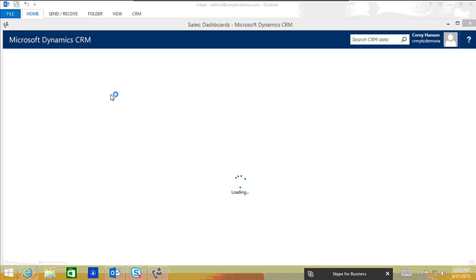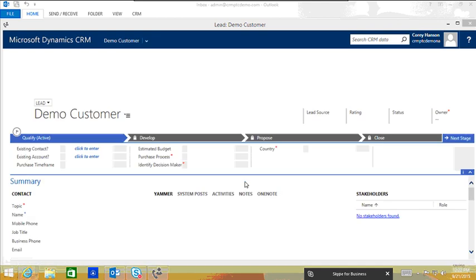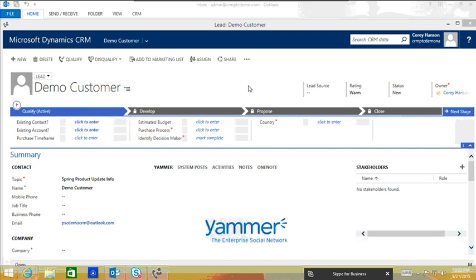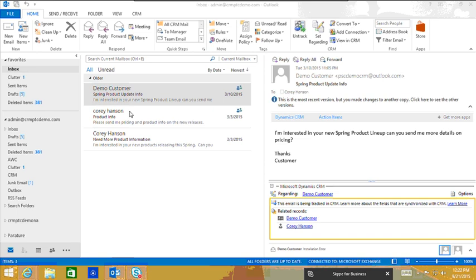I have access to that same process flow, the same data that we saw when we were in the web app as well. Just a second to make sure it's loading up on your side here before we jump out of it. But again, I can enter more information about the lead. I can start going through the process flow, or maybe assign this over to someone else as well. That's basically done right through Outlook. I can take this email and get it quickly into an opportunity, a lead, or a case.